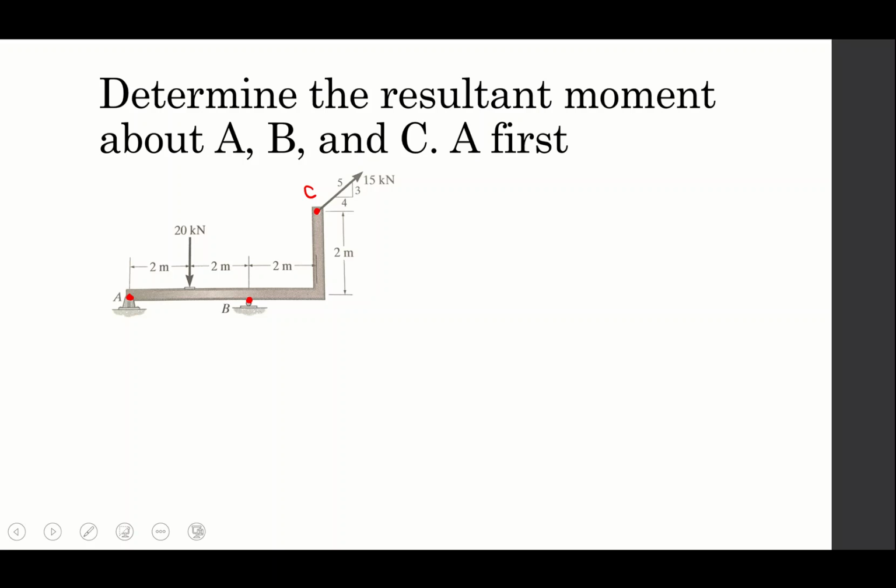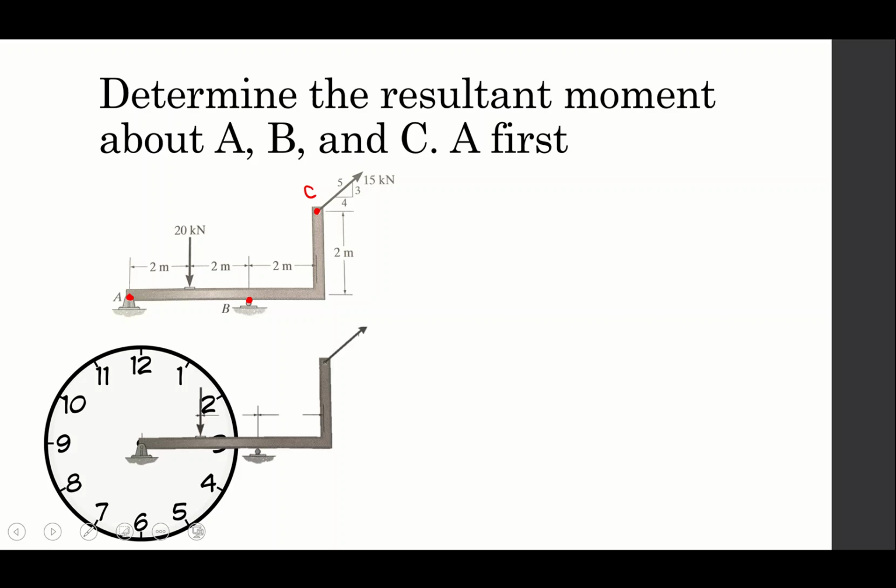Something I saw in one of the YouTube videos: when we're thinking about clockwise and counterclockwise rotation, act like whatever member we are analyzing is the clock hands of a clock. The point we're analyzing, A for this first one, then B and C on other slides, becomes the origin, the center of the clock. When we break down the forces, imagine a string connected from the middle of the clock to the force, and which direction it would go if it were in motion. Hopefully that clears things up a little.